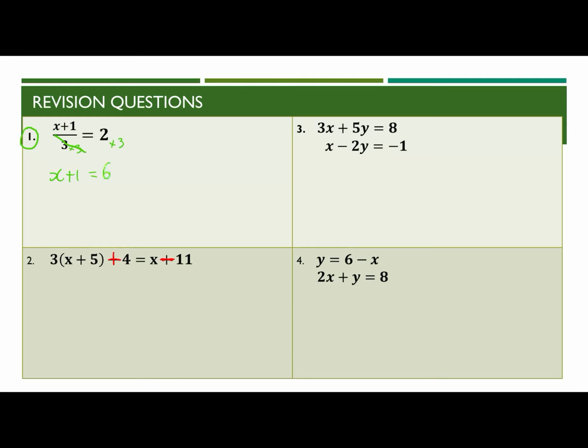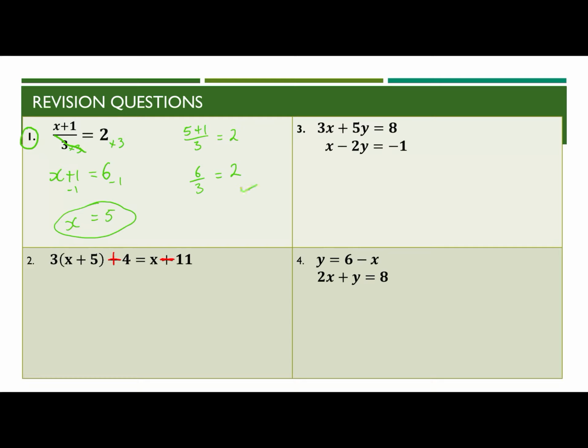So we've still got a plus 1 next to our x, so we want to get rid of that. So we need to do the opposite of plus 1, so it's minus 1. And whatever we do to one side, you have to do to the other. So you should have x equals 5. Okay, if you want to double check to see if that's correct, you can always sub this into the original equation. So you would have 5 plus 1 over 3 equals 2, which means 5 plus 1 is 6 divided by 3. So 6 over 3 is 2, so that's right. So we know we did it right by hand.